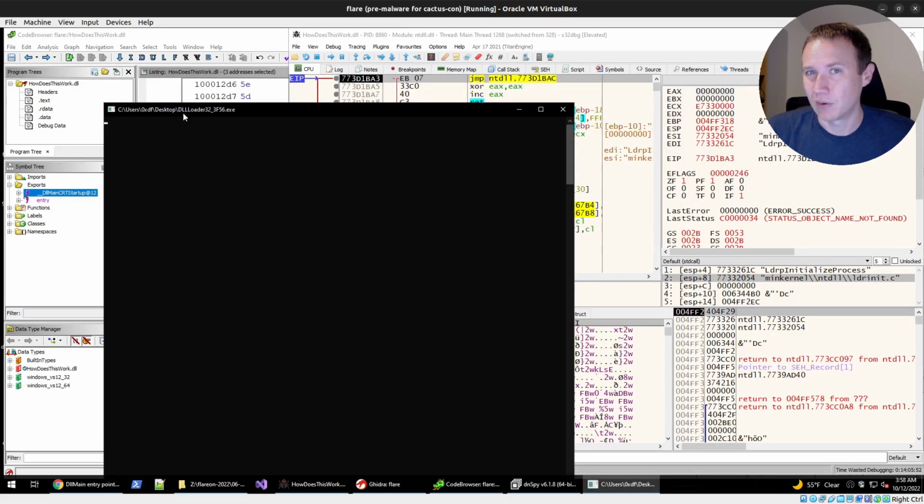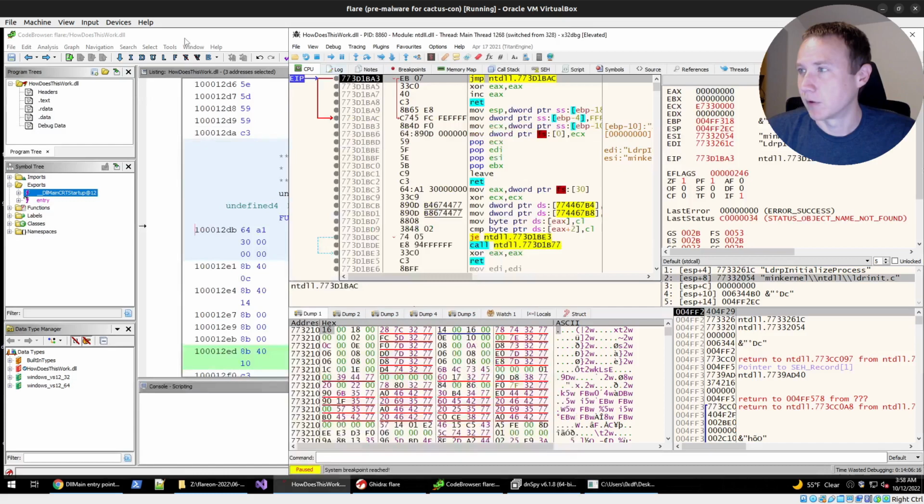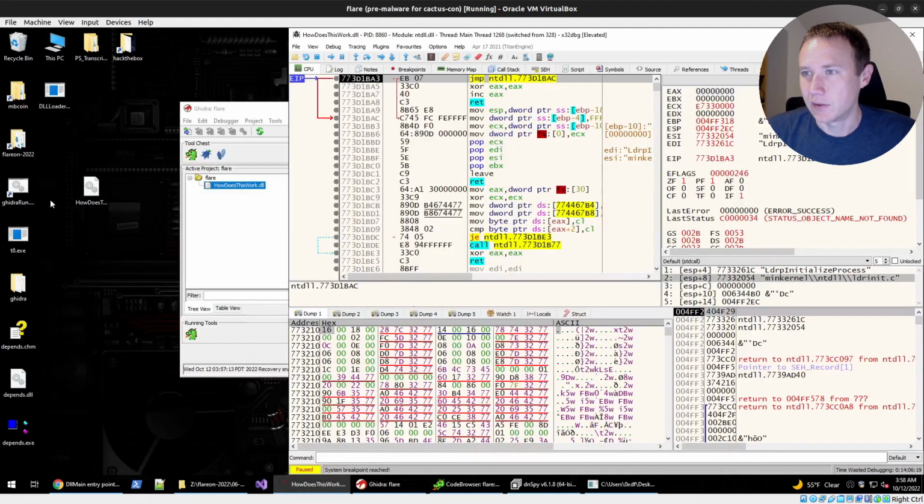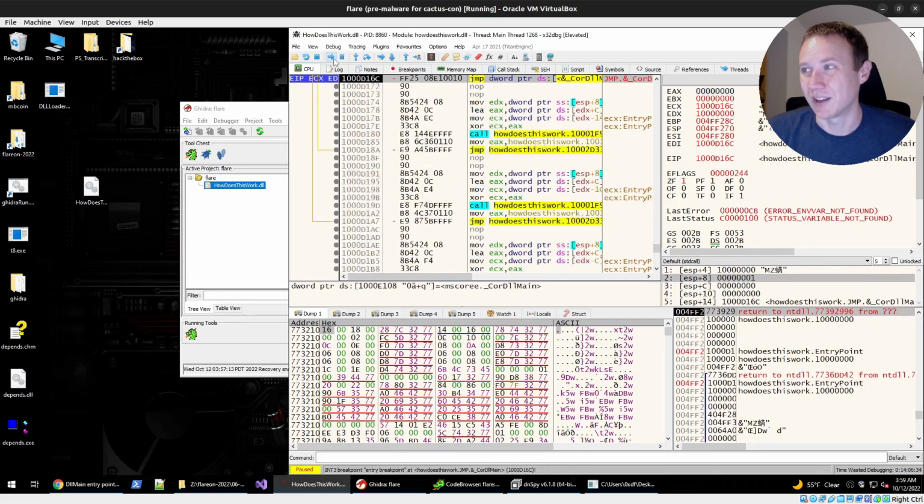In the past, years ago, I would have gone in and debugged rundll32, and I would have set the command line to open this, and then I would have tried to catch on module loads with a breakpoint and find the right breakpoint and so on. It must have updated, or maybe this was always there, I just didn't know it, in x32dbg. But basically now, what it did when I open up a DLL like that is, let's minimize all this stuff. We can see, because I'm working off the desktop here, in the same folder as that DLL, in this case the desktop, it makes a DLL loader 32 with some random stuff, and it then runs that binary, which loads your DLL and gives you a breakpoint when you get to that DLL entry, which is actually really nice.